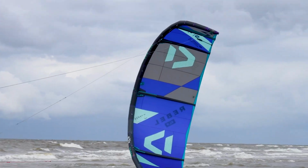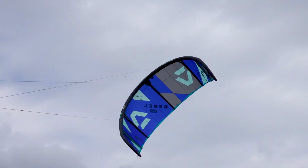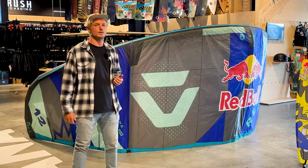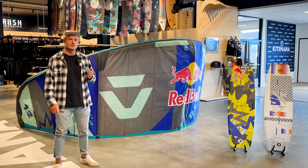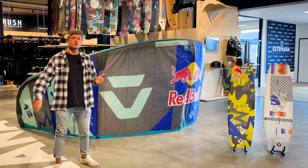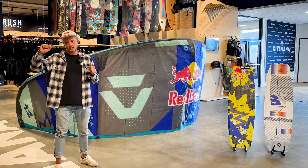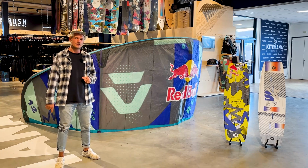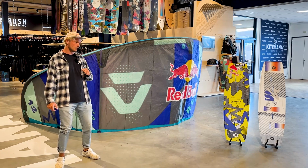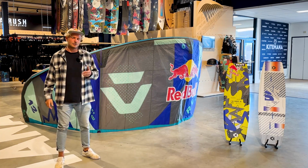Besides that, if you want to jump higher, even do kite loops, dark slides, hand drags, whatever kind of hooking tricks you want to do, the Rebel SLS is a kite that's very suitable for all of these tricks because of its very wide range of ease of use. Where some kites are pretty hard to time and you need to have the exact right takeoff, the Rebel SLS is super easy. Even if you miss your takeoff a little bit or you're overpowered or underpowered, just steer your kite up, pull the bar, try to take off as good as you can and you'll jump super high.